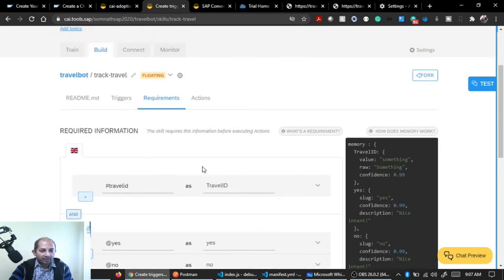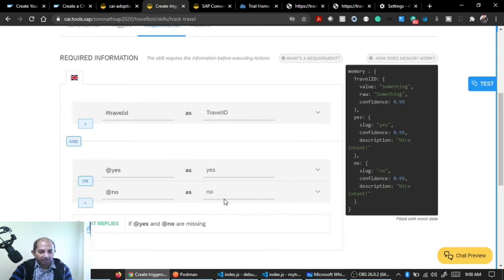In the requirements, I'm telling my travel ID, which is my entity, and I'm representing it as a capital travel ID. Why? Because it represents my internal entity as an external attribute. And I'm also saying something like yes is equal to yes and no is equal to no. So that kind of thing I'm representing.